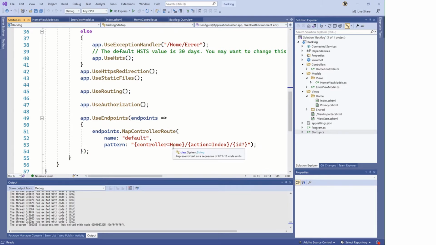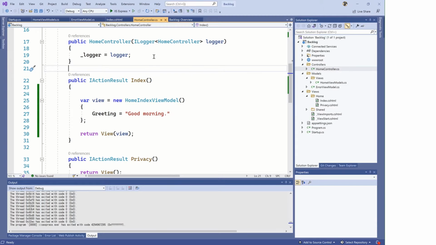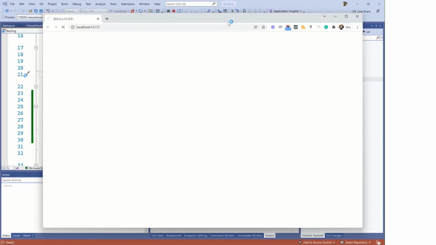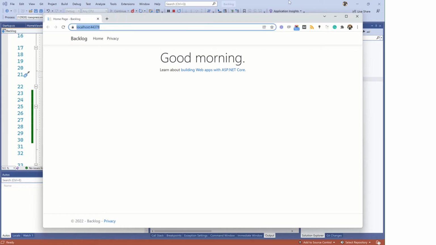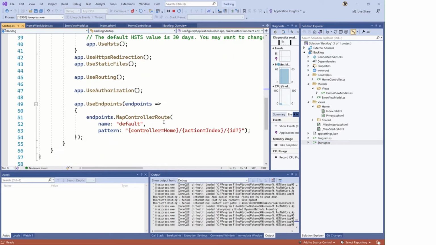So basically, if you just give the domain, localhost or whatever domain you set, the first controller is going to be called Home, and the action is going to be Index, which is right here, the home controller and Index. So let's just run it and see if that is how it goes. Right now it says localhost with my port 44378. What's going to load is the home controller Index, because when you go down here, you can see that by default it's controller Home, action Index, and ID.